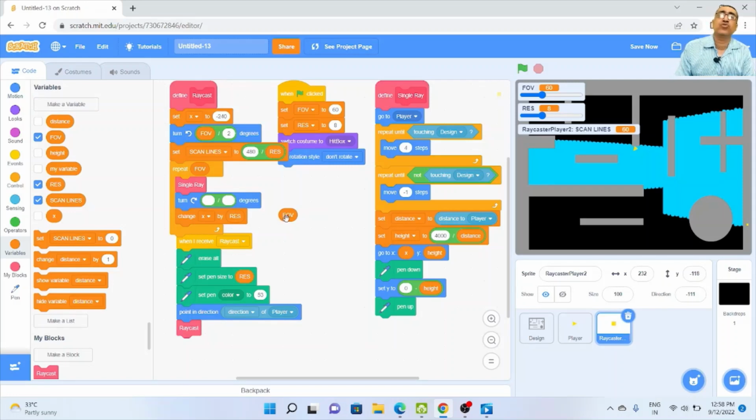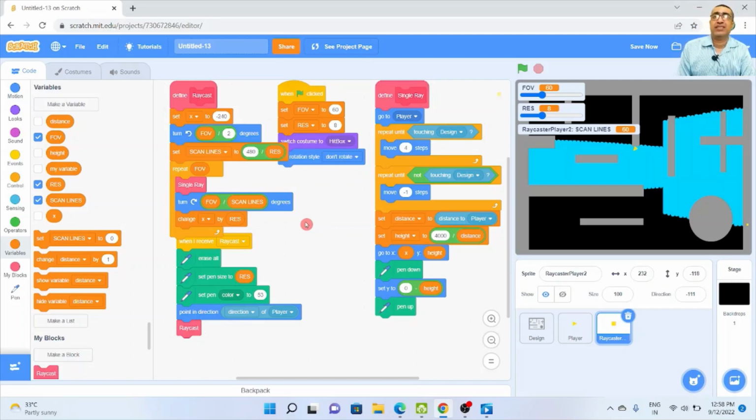So what we want is this should move by FOV divided by scan lines. FOV first, and now we drag it here. So now it will turn based on our field of view and scan lines.